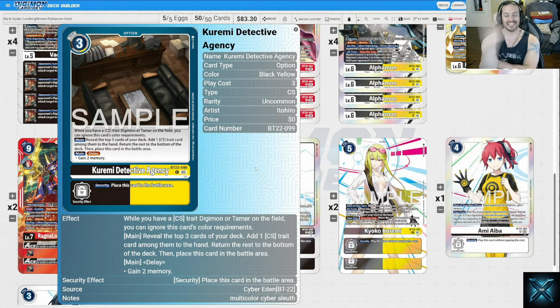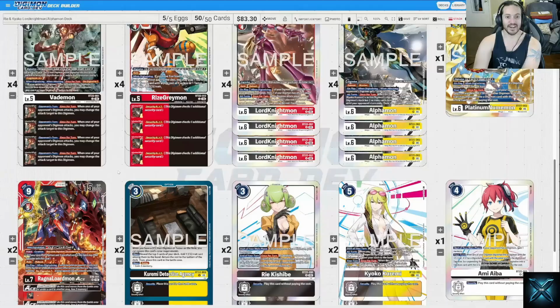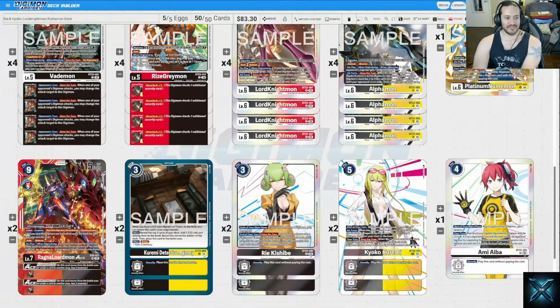So it just says any CS trait card. So you get to get any CS trait card you want, add it to your hand, and then essentially it's just a memory boost. Delay, gain 2 memory, really, really strong. All right, I'm getting to the spicy tech first.